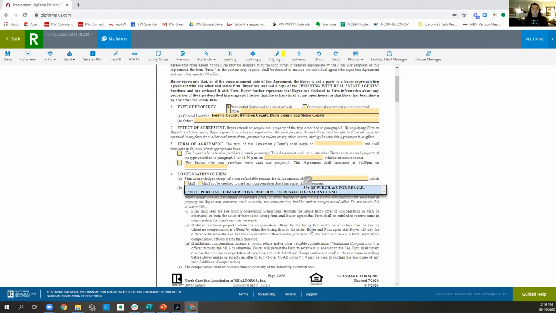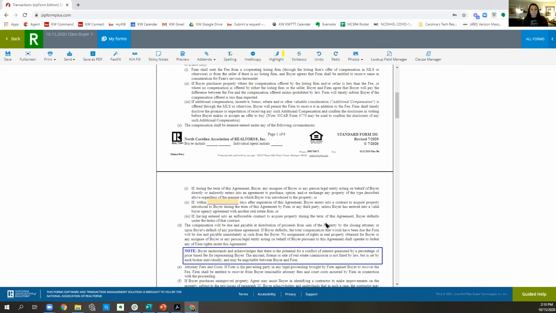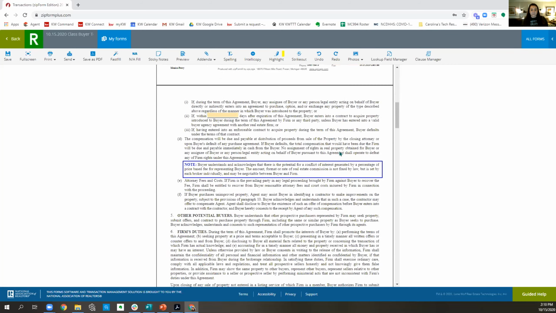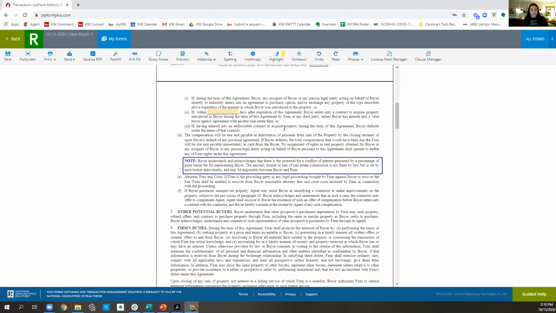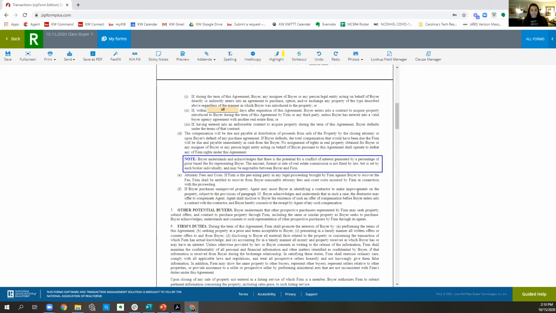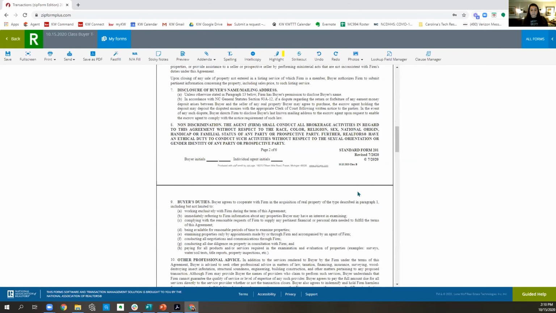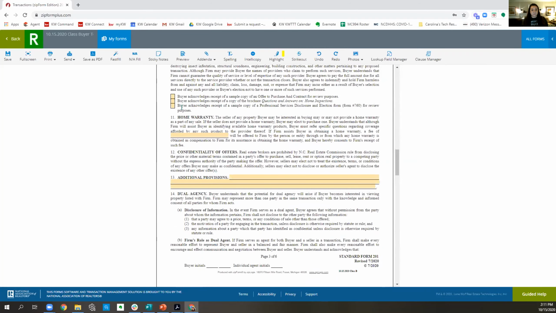That is how I choose to set mine up to cover me for all bases. I'm going to highlight this and copy it, because when I move on down my form here, I'm a 45 dayer. So I'm going to put 45 days. If they want to wait more than a month and a half to buy a house that I showed them, then good luck to them on that.